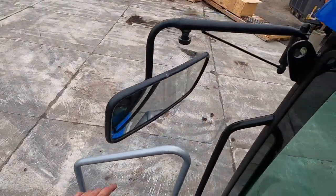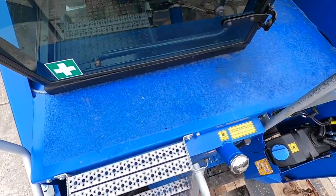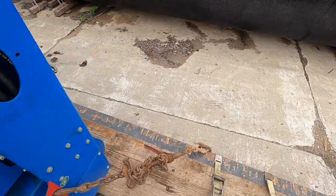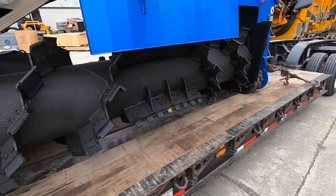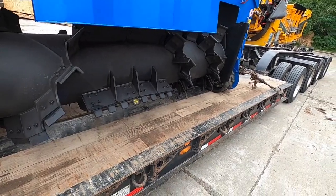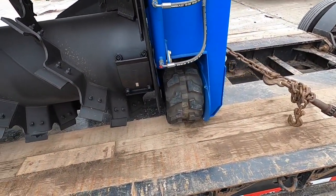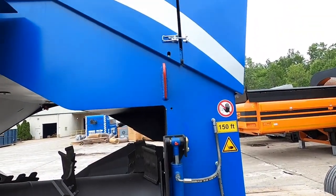Yeah, some guy showed up, one of my fans from Avon, took my picture. He said he'll keep watching my videos. But yeah, this thing was a bit scary loading this, and I asked him why he didn't drive it on, and he says because this side is heavy and they wanted to put it down. I said please don't put it down all the way, because these things, you know, they're super sharp. They make a hole in the metal, and they said they're not supposed to go down. So we'll see about that.